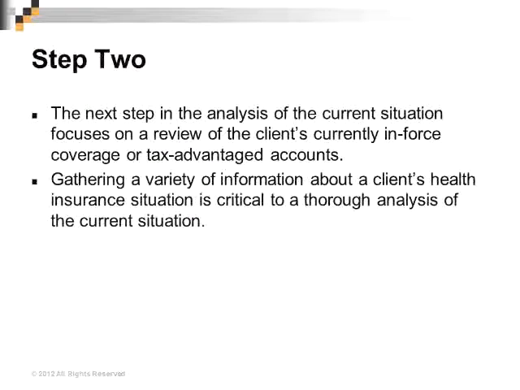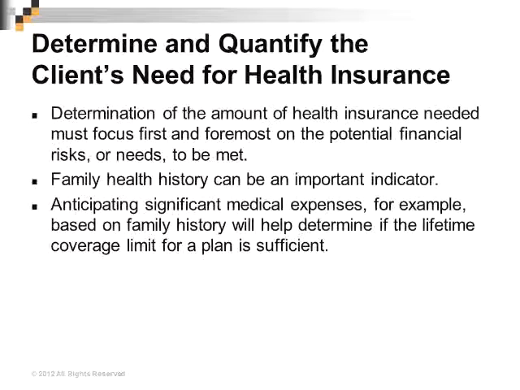And when you go to gather the data, you also need to find out regarding health situations and dependent care situations, seeing whether or not people have special need situations. This is all part of the client data information gathering situation. Once you determine that, step 3 would be to quantify what their needs are. And remember, under the Affordable Care Act, the pre-existing conditions doesn't matter, and there's certain things that no longer matter, but you still need to be aware of them so that you make sure you give people the correct information.